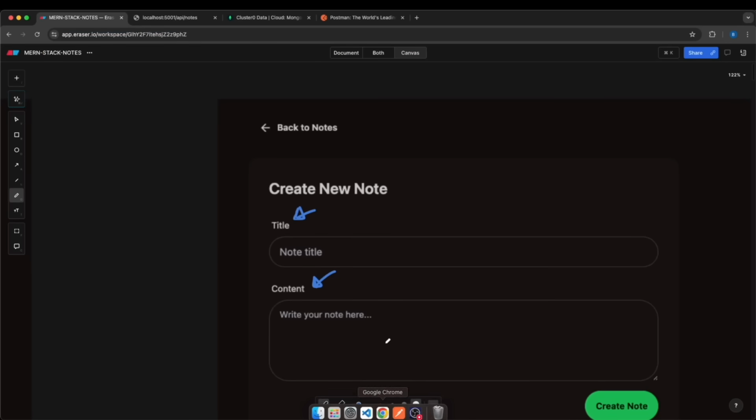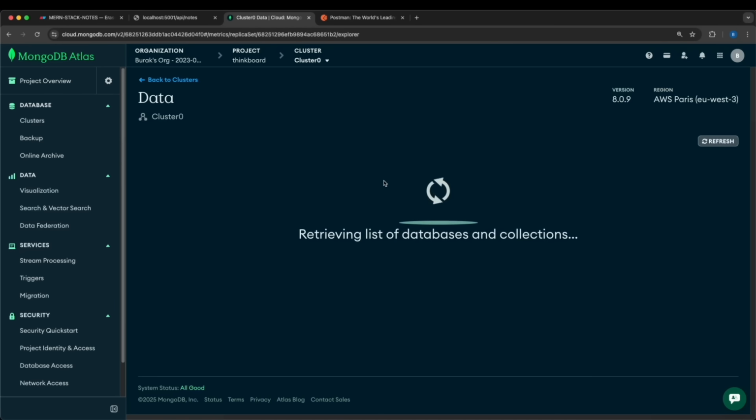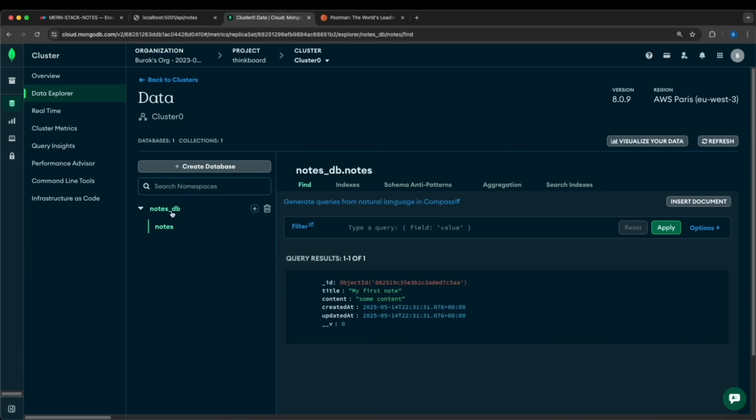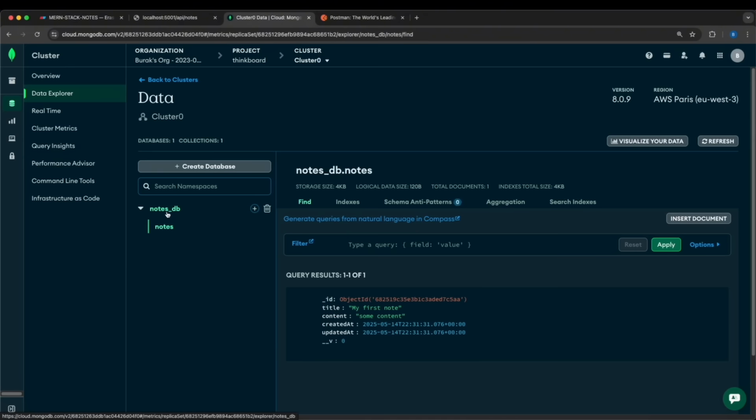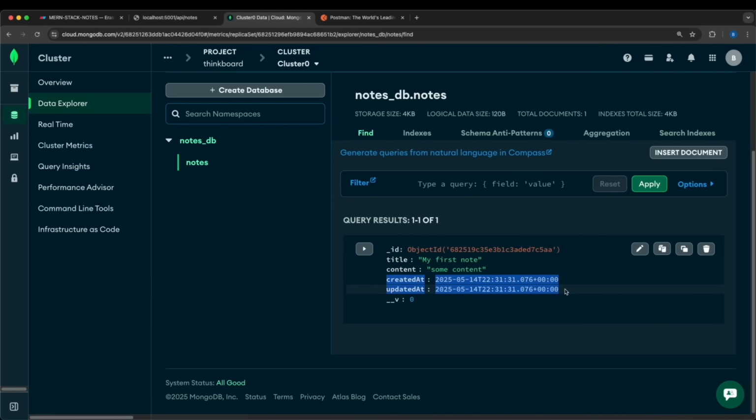Let's take a look at the database if this is the case, right? Let's just double check. Okay, so we got the database name, which is the nodes_db. Then we got the collection where we have our very first document. And as you can tell, MongoDB has added these timestamps by default, and it also adds an _id field by default, right? So you don't really need to add an ID by yourself.